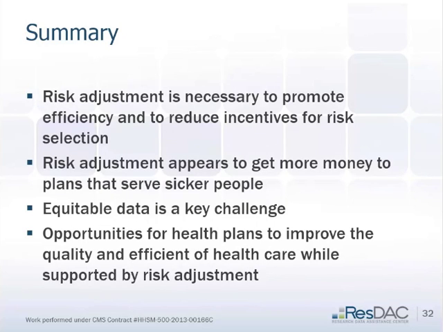So just to summarize, risk adjustment is necessary in this environment of managed care and capitation. Some thought needs to be put in to have it be done well and result in equitable payments. It does seem to move money around. I don't have any slides on that today, but we do see money moving in places where we expect people to be sicker. Data remains a key challenge, but it provides the opportunity, reduces the incentives for risk selection, and also provides the opportunity for plans to develop higher quality models without worrying about the financial impact quite as much.